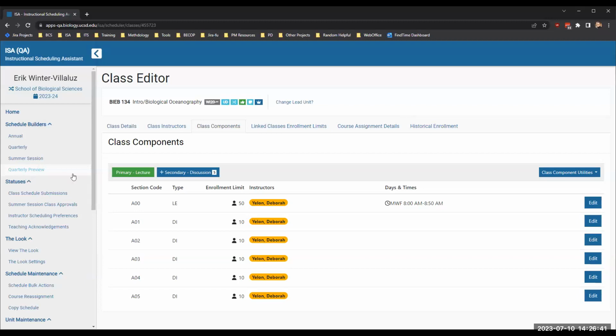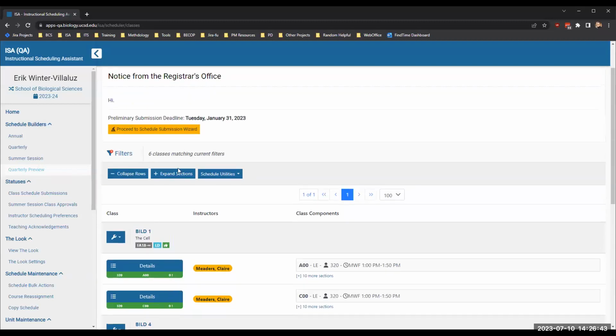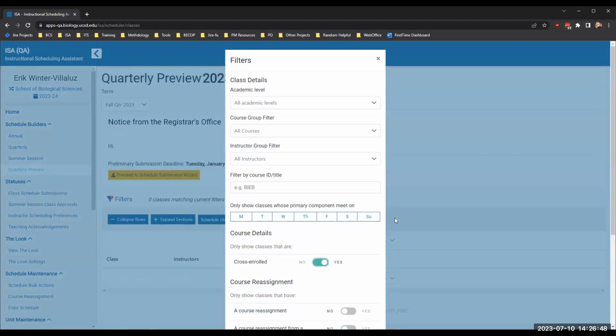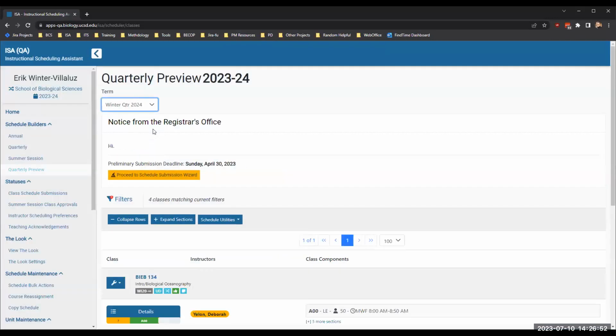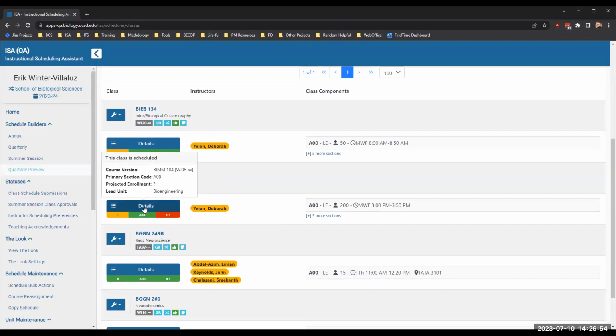So I can do all those things as lead unit. But if I'm not the lead unit, let me bring up my filters again, cross enrolled. Get into winter again. All right, so BIM 184, you can see the lead unit here is bioengineering. If I hover over the details, I can see who the lead unit is.